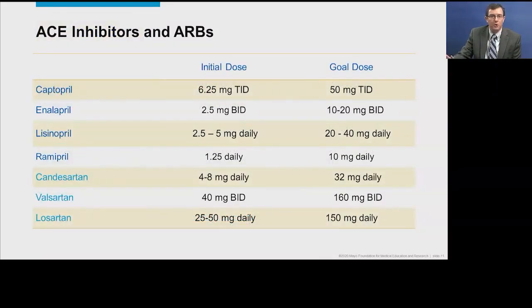Here for your review is a list of commonly used ACE inhibitors and ARBs. There's a class effect, so you can choose any of these agents — they're equally effective in improving mortality and morbidity. I generally prefer lisinopril or enalapril, but if there is relative hypotension, losartan is one of the less vasoactive compounds. If a patient has low blood pressure going into titration, think about using losartan out of the gate because it generally drops the blood pressure less.